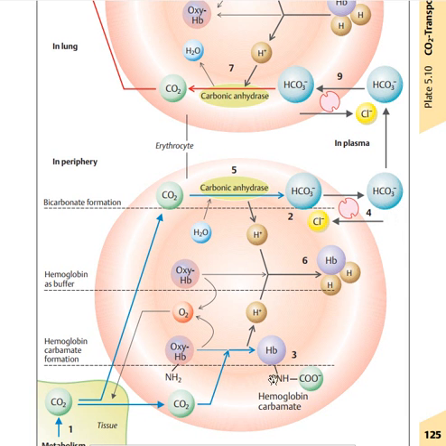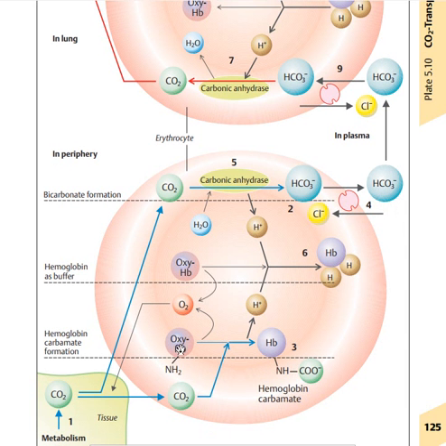So now let's visualize oxygen. You need to know that at the level of the tissue, oxyhemoglobin is going to break down to produce oxygen in two forms. The first form is that oxyhemoglobin is going to bind with one molecule of hydrogen ion coming from carbonic anhydrase to produce hemoglobinic acid. There's also going to be a release of hydrogen ion when hemoglobin binds with carbon dioxide to produce carbaminohemoglobin, or hemoglobin carbamate. So the oxygen is going to be lost here and move to the tissue.